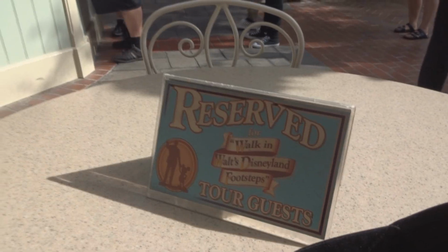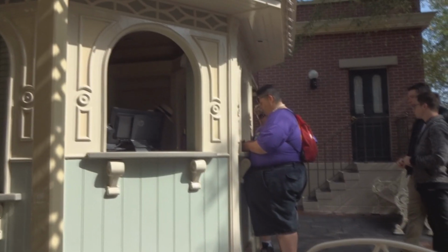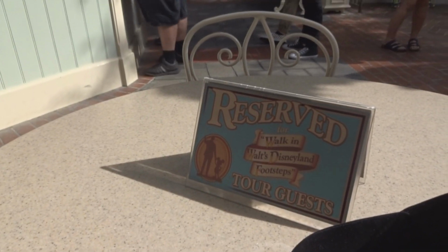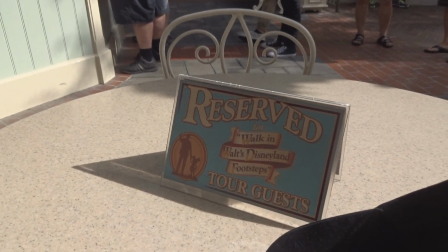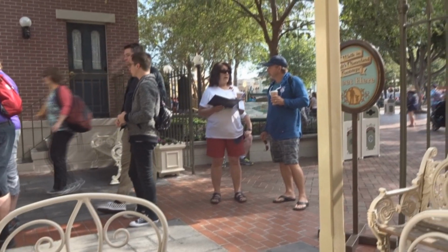On the day you go to the tour registration place, which is just to the left. If you come into the left of the Disneyland park, underneath the left hand railway arch, it's immediately to your left hand side. There is a little sort of courtyard with a little hut, I guess, booth where you go to check in. So I got there just after 9 o'clock and there were already a few couples in front of me, so I just joined the line.